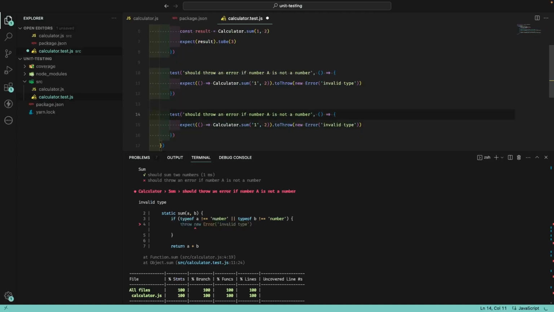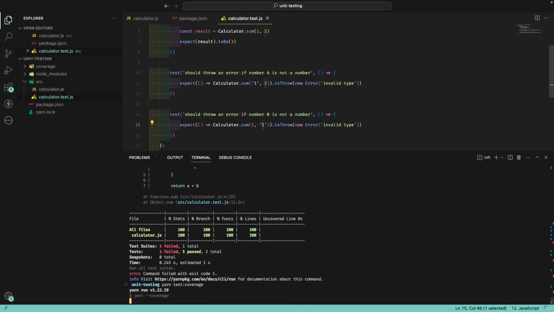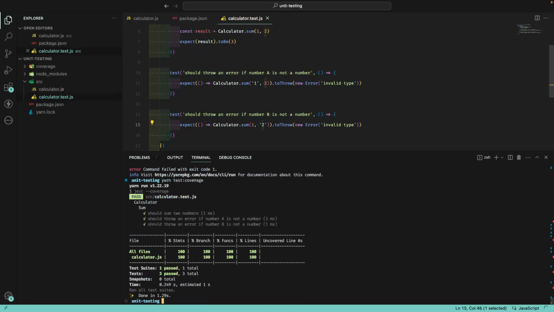Of course, this is a scenario where we are just studying, but probably in a real world scenario, you are not going to do this because you will be already using TypeScript and other tools to help you avoid this case, right? So if number b is not a number, I can pass here a string. So it will be throwing an error. And perfect, we are testing our case scenarios here, right?